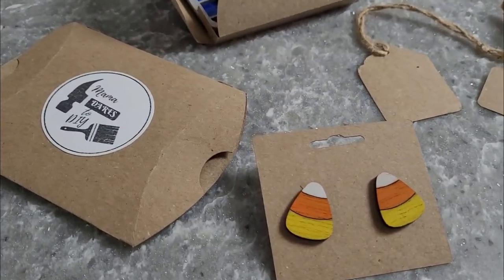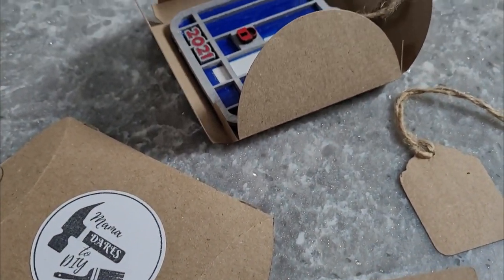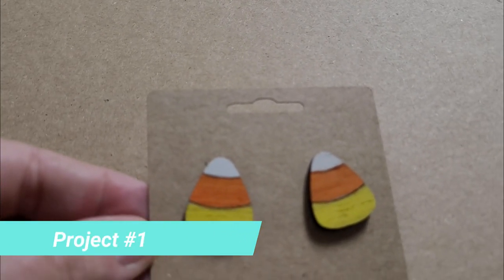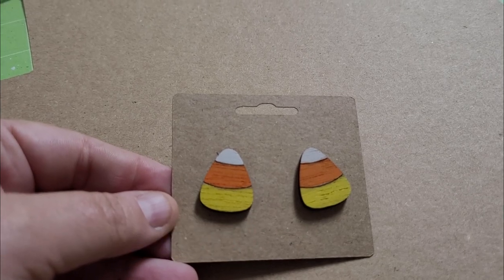Let's go make some packaging for our farmers market items this weekend. Okay, y'all, before we hop in and get started, I want to give you a sneak peek at what I came up with. The first project is going to be the backer boards for our earrings.